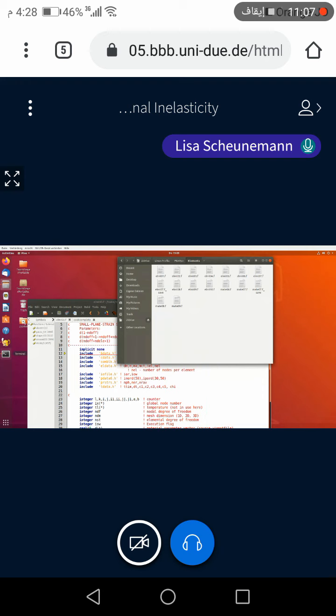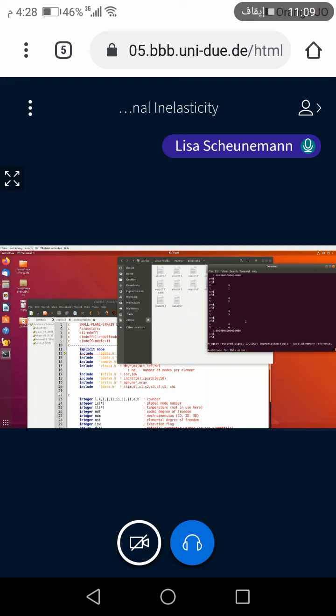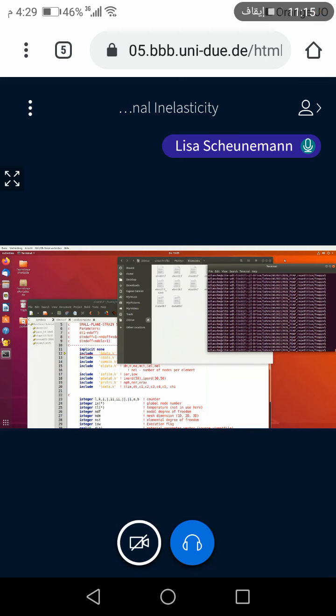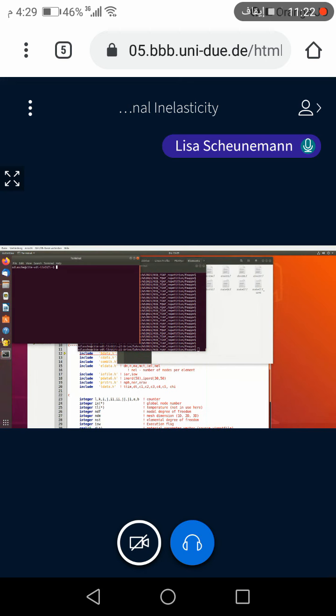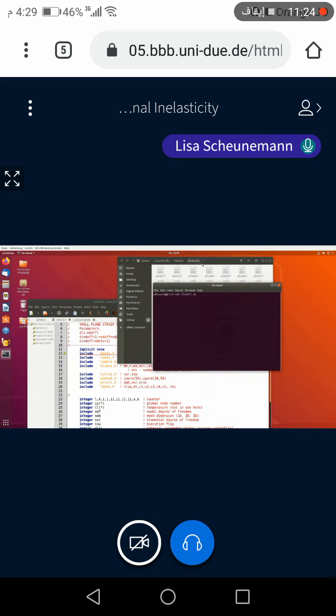If you have done this, what you do next is, maybe I will just open a new terminal. What you do then to compile FEEP is in your terminal.